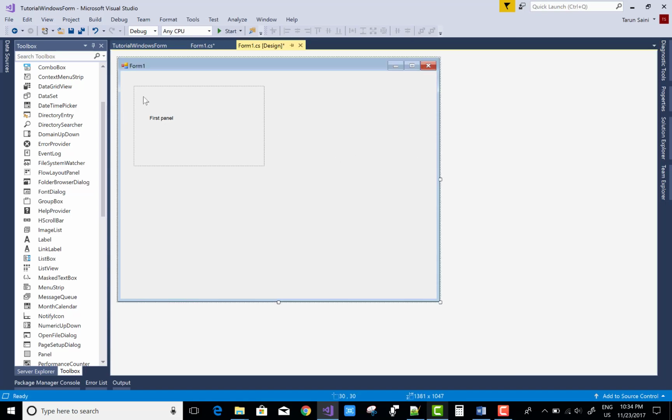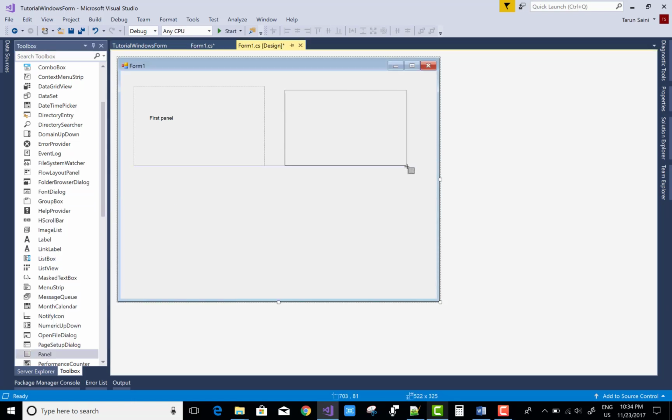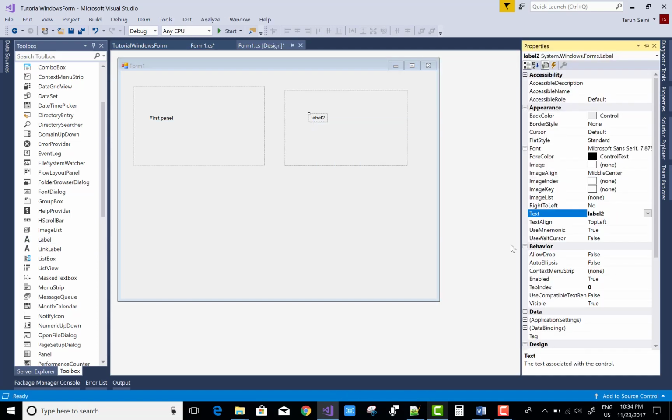Okay, and the panel control is the same size. Now again add the second label control, and the label is second panel.